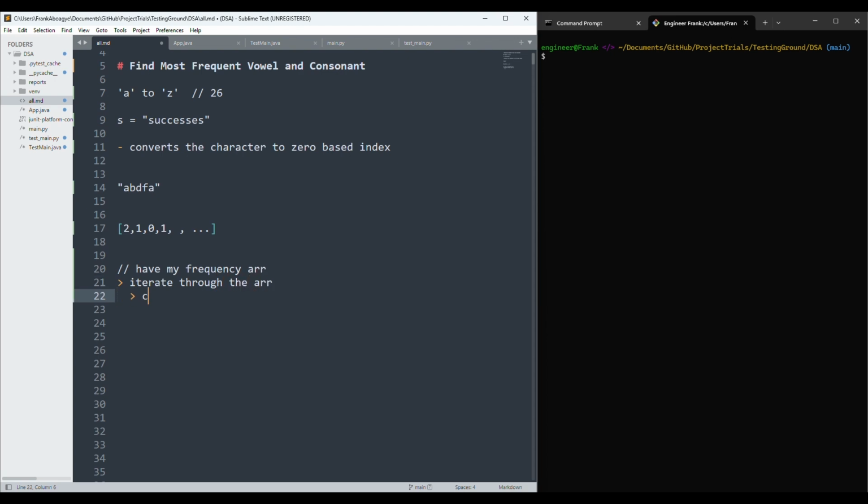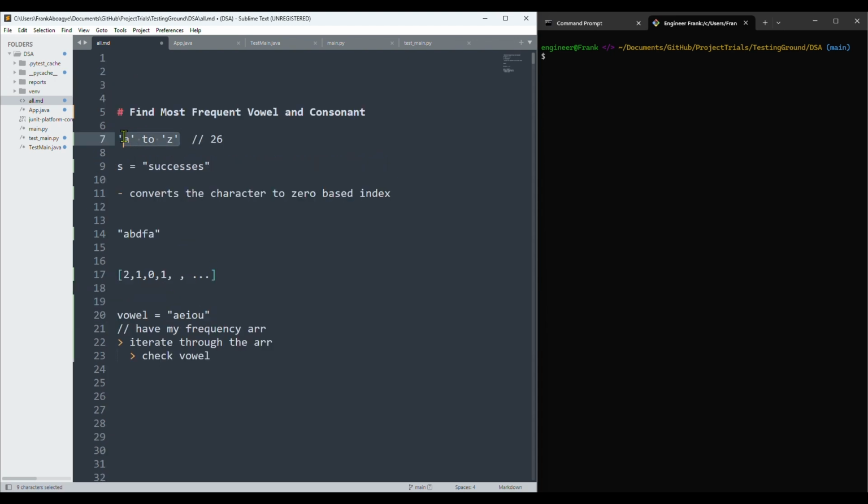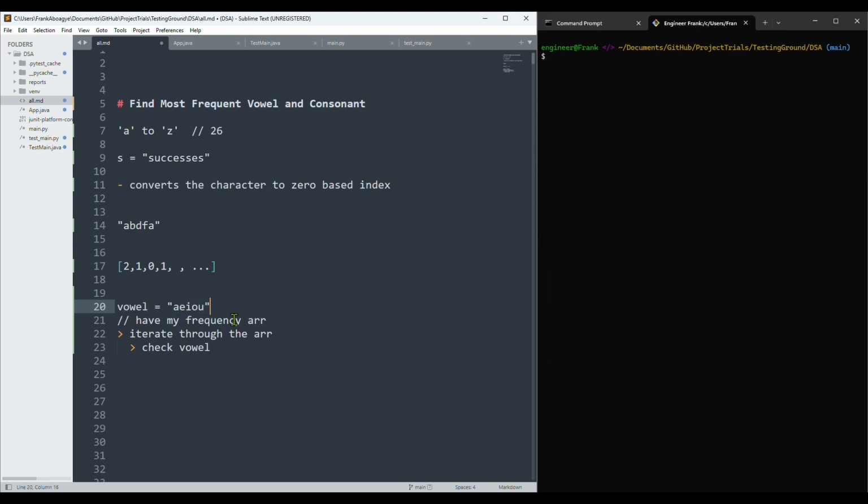If I encounter a vowel, I check for a vowel. So I can have my vowels A, E, I, O, U, and this is very simple. Vowels have 5 letters, so there are 5 vowels out of the 26, and that would be better than writing out consonants and checking for consonants.